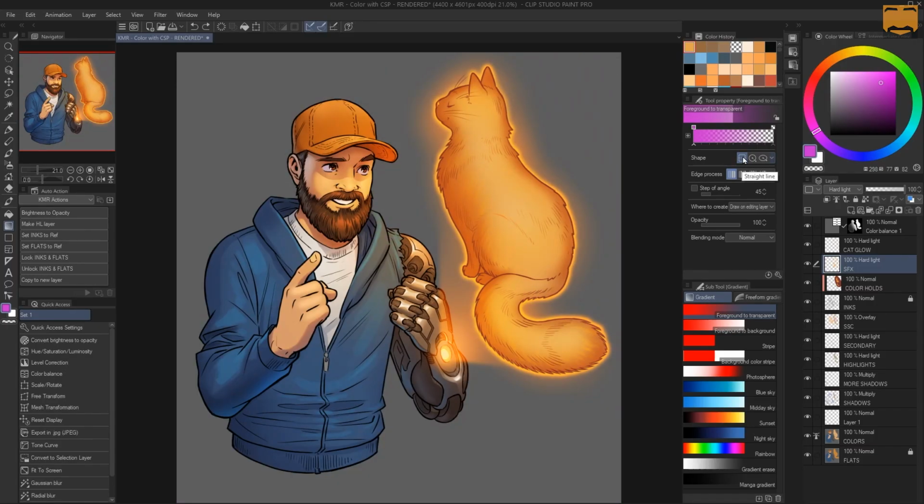Now this is the straight line version. There's also a circle version and an ellipse version. The circle draws a circle instead, but it's still the same thing. We still get a solid color into transparency. This would actually be a good place to use this if we change this to like a yellow color. So we've created like a little round glow effect. I can make it small. I can duplicate it a couple times.